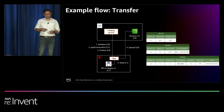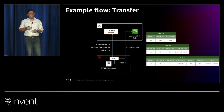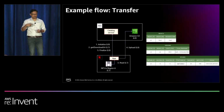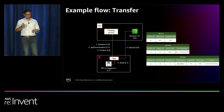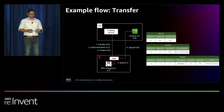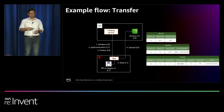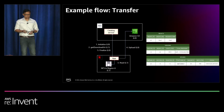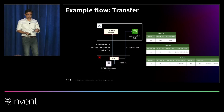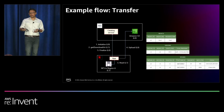And then the application makes a download URI call to the catalog service, providing the previous location. The catalog service would mint a download URI for the object from location L1. And in the initialize call, it would have returned an upload URI for location L0. Now that the application has both an upload URI and a download URI, it would read from location L1 using the download URI and write to location L0 using the upload URI. Once that operation is complete, a finalize is called to finalize that upload. At the end of this operation, we would not have any new entries in the objects or versions table, as you can imagine, but we would have a new row in the uploads table indicating that this existing version now has yet another location available for it.